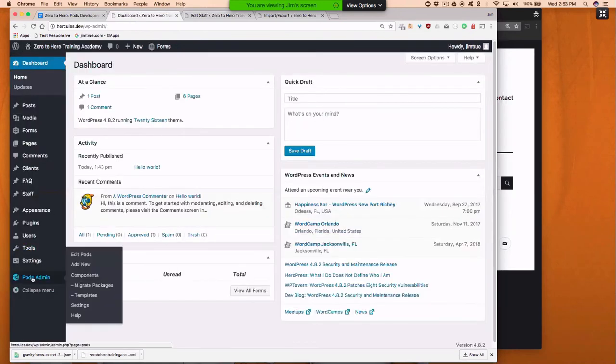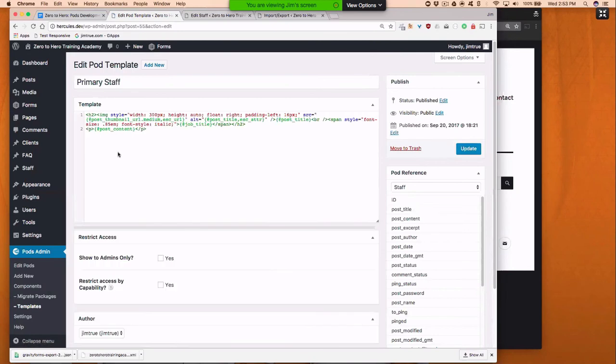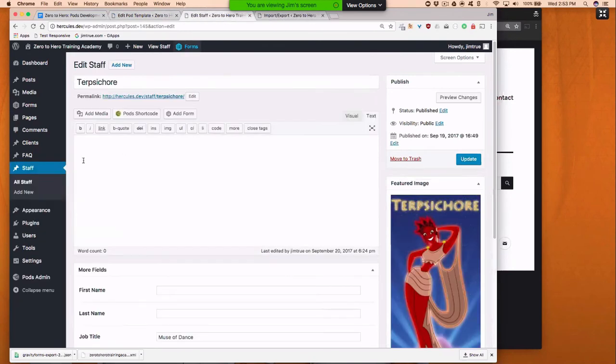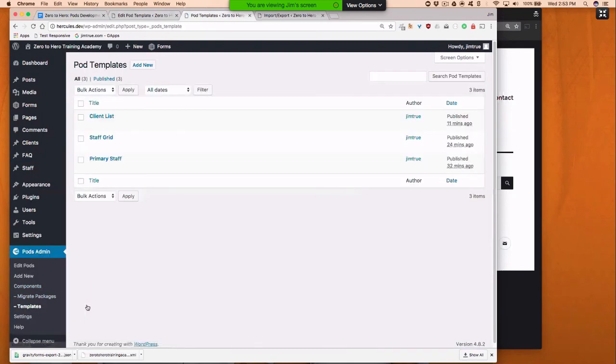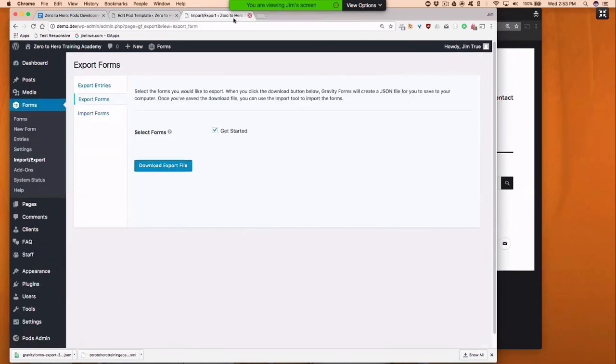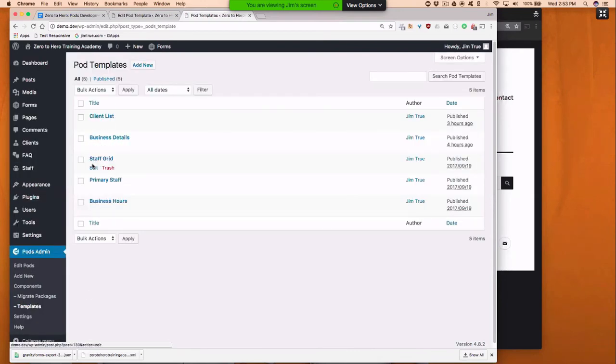I go back into my pods templates, and I add on primary staff a quick little line here, which I'm going to copy and paste from the other one because I forgot all about the custom settings pages. When I was doing all this stuff, I've still got to do those. So we might have time. We might be okay. We'll see. I keep going into the wrong one, Scott. The problem when they look exactly the same. Okay, staff create, primary staff.